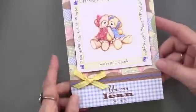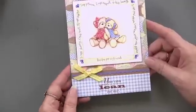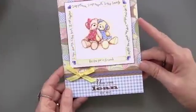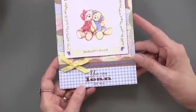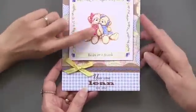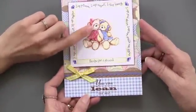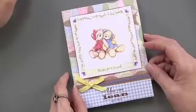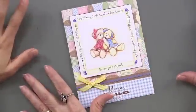This is a little Flower Soft card topper. And I thought it was really sweet with the papers and then the stamp. This is from the Heartfelt Greetings, You Can Lean on Me. I love how the Flower Soft creates that kind of fuzzy texture on those little bears. A nice job. Okay, I think we've shown everything for So Cute.